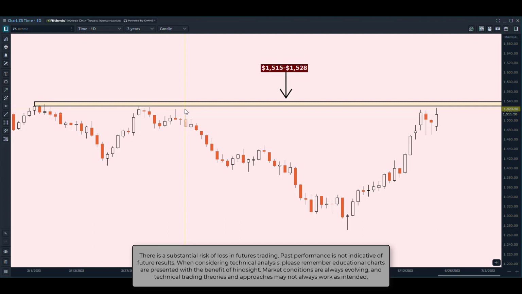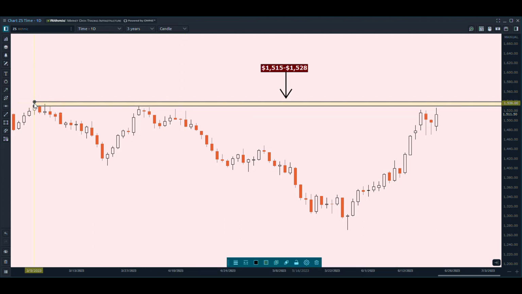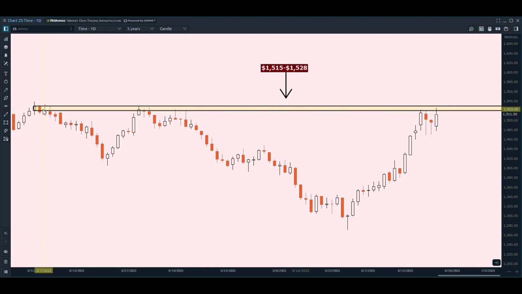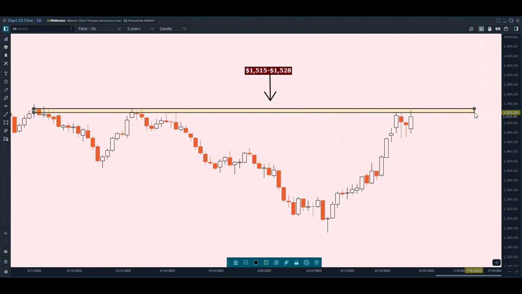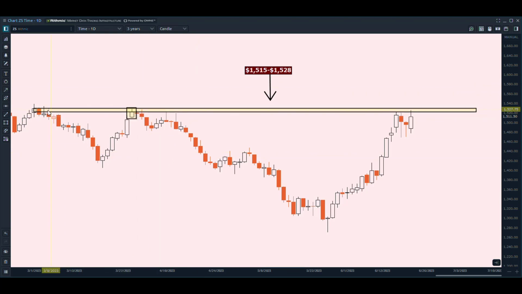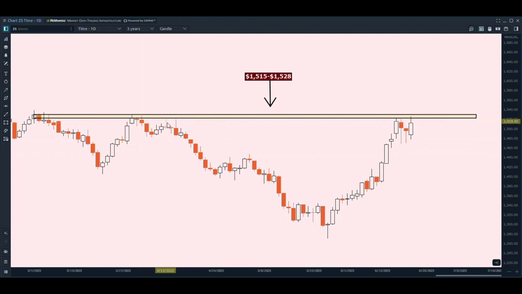But what I like to personally do is I like to actually take the start of the top of the resistance zone pretty much from the close. So the March 5th close here is where I'm going to start. And then what I do is I'll just simply pull this back to pretty much the secondary close here. So this close on the 2nd of April. So you can see here, now what we're doing is we're connecting this close to this close, the close on the 5th of March to the close of the 2nd of April. And notice now, every single time that we reversed that we were discussing, we did test this general area.